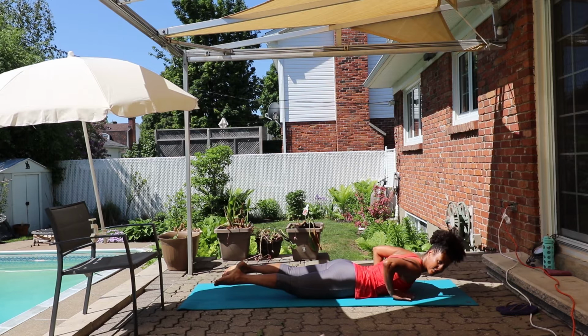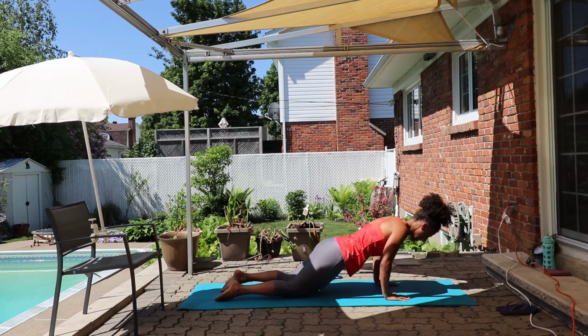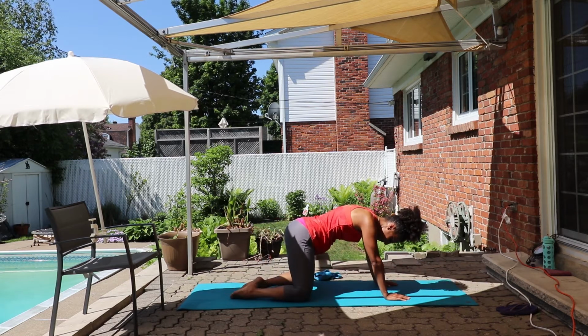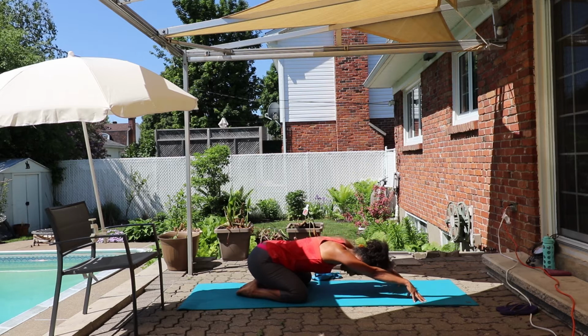Bring the hands underneath your shoulders, toes on the ground. Press into the knees, scoop up the core, and child's pose. You can open the knees here now, feet together, sit back on the feet, and reach the finger pads on the floor and lengthen.